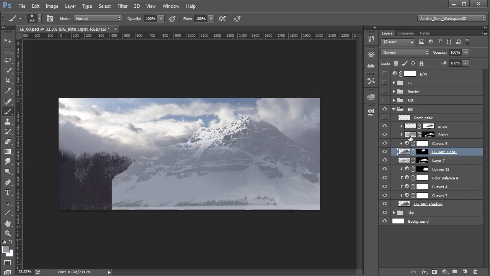Turning on my light layer and checking it out. I'm repeating the same on the rock mask for the lights layer. Again, sampling from multiple points in the sky and the lower layers.